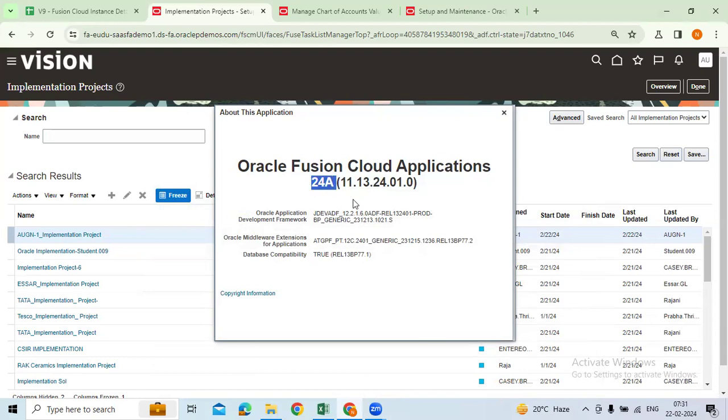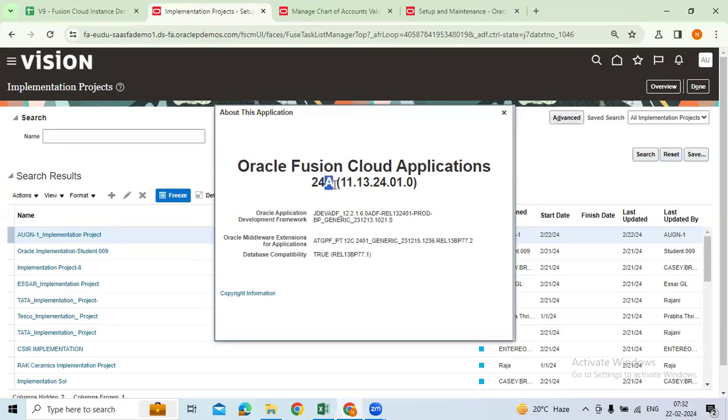Yeah, 24A. They are maintaining some sequence. 13 would be your release and 24 would be your version and 1 is nothing but your A. Okay, here 24A means the latest version is 24A 13. In case someone asks which version you trained on, maybe the 13 version, and how the releases happen: every quarter releases happen. For 24, year 2024, next year 2025, 25.